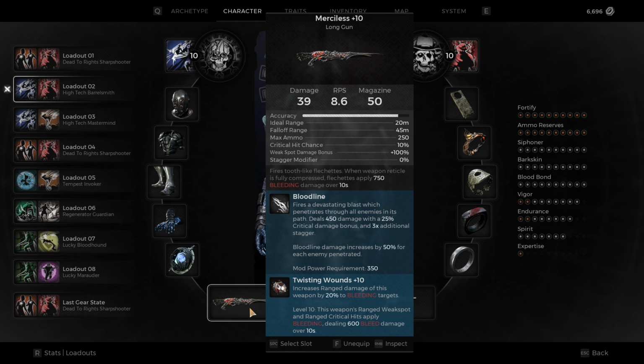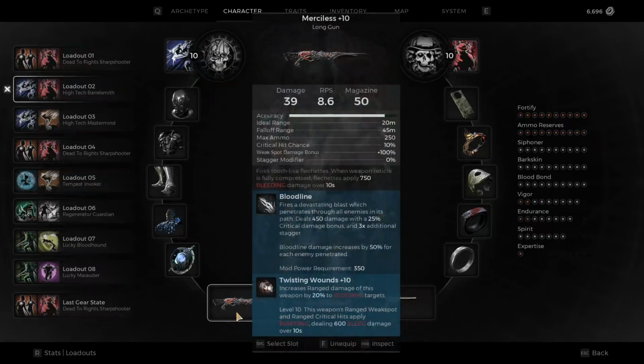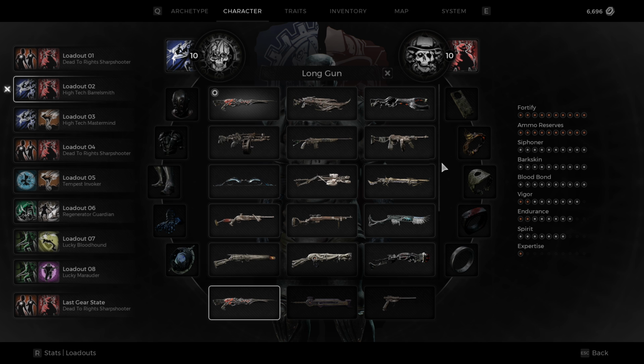Twisting Wounds actually works with the bleed from the gun itself, so it stacks. I don't want to say something silly, but it might stack with the bleed from the grenades as well. I haven't tested in a long time, but it works very nicely. Of course, you can also change this to whatever you like. For example, you want just to make a very strong crit build.